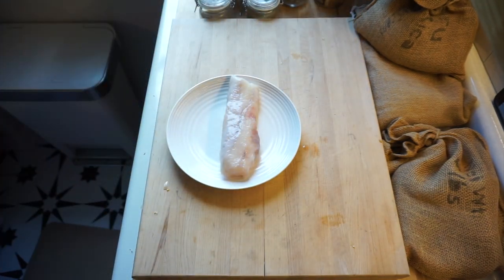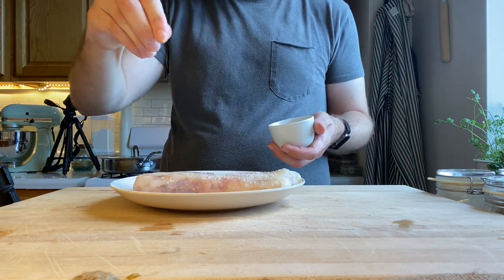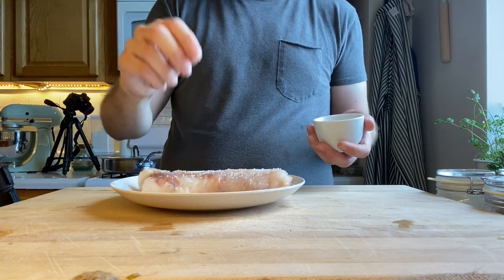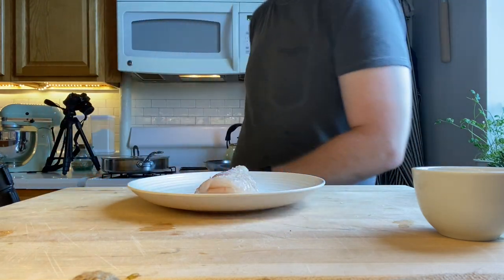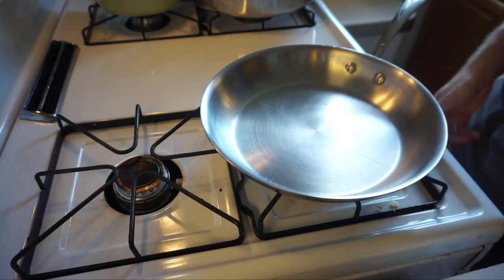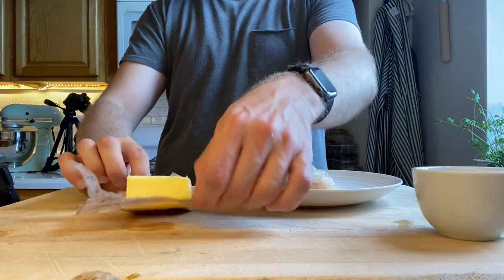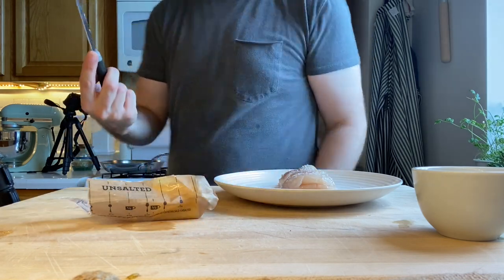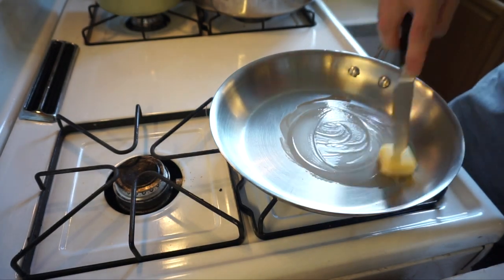Get rid of that dish. And then we're just gonna go in with a nice light amount of sea salt. Sorry, kosher salt. Even layers on both sides. Nice, spread out, consistent. And then we're gonna go ahead and take our tomato mixture and switch the pan out for our fry pan. So now we're gonna grab a half a tablespoon of butter, throw it in there, move it around, let it get happy and melt.